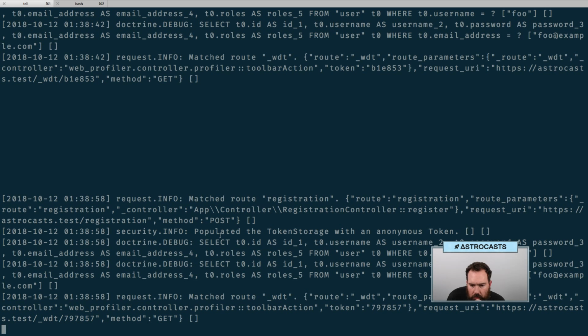Registration, populated token storage. So it's actually doing these SQL queries.